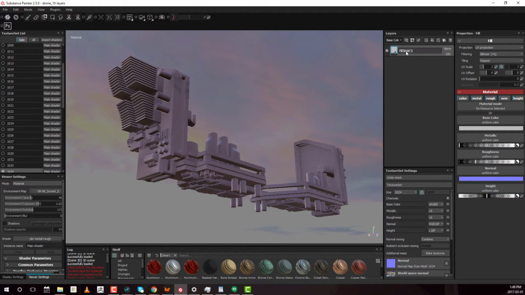Now I can change this name, right? So base metal or base material. And no matter what you rename it, it's still going to tell you that it's a fill layer, because it is in fact a fill layer that you've used. And this base layer comes with a number of properties. Under this material tab here, this material is right now being applied to the color, metal, rough, normal, and height. I know this because there's a line right beside every single one of these, and the text is bolded. Now, I don't want the material to be applied to the height or normal, so I'm going to turn them off right away.